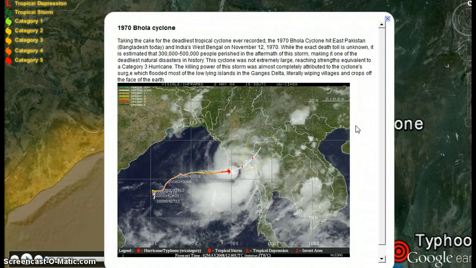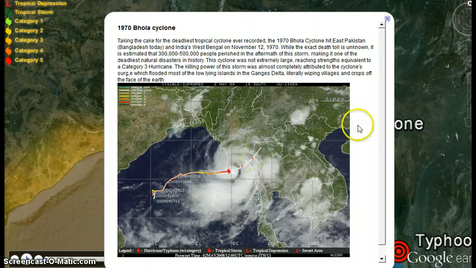This image shows the track of this storm. There's also some text that includes information. Mainly what I want students to focus on when viewing these different hurricanes, cyclones, and typhoons is comparing and contrasting the factors that contribute to the damage that occurs and the loss of life. So population density, category of the storm, flooding, those are the factors that really will determine preparedness and warnings. That's the information that the students will be taking a look at.